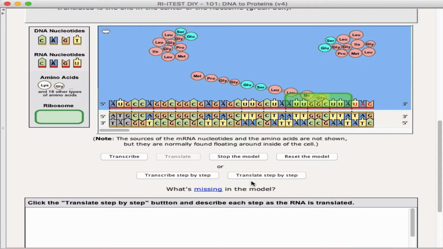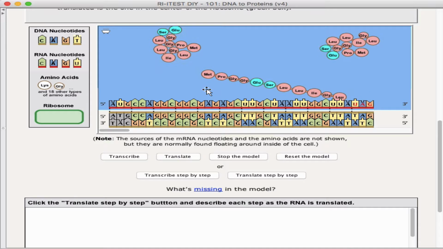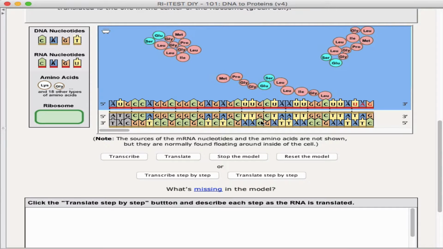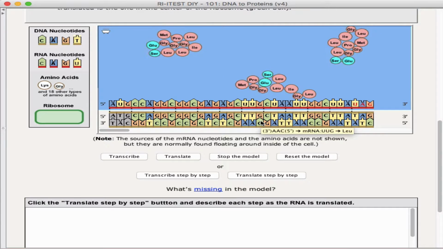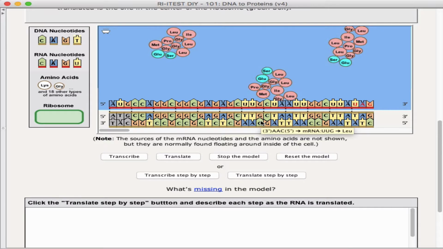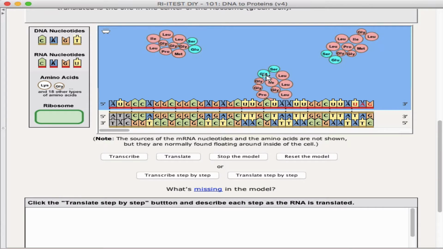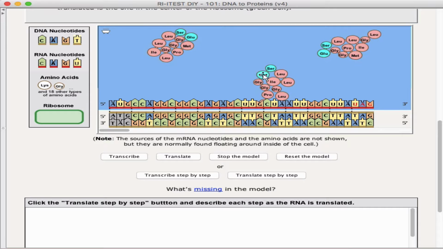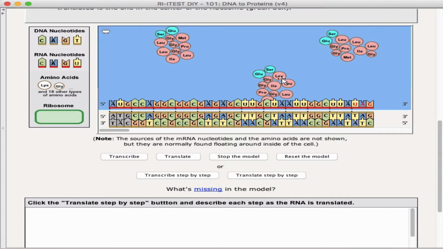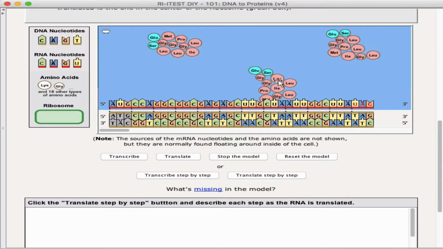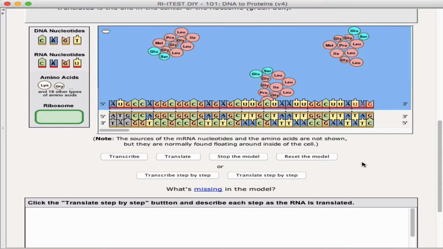So hopefully you have a sense of how this works, and then you're going to look at some more details about how this process actually works too. You can kind of see how those fold up. You might want to talk about the obvious. This glutamine and serine, they're always on the end. Maybe look for any other similarities with how these fold up.